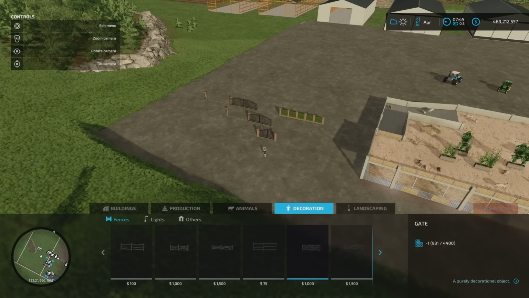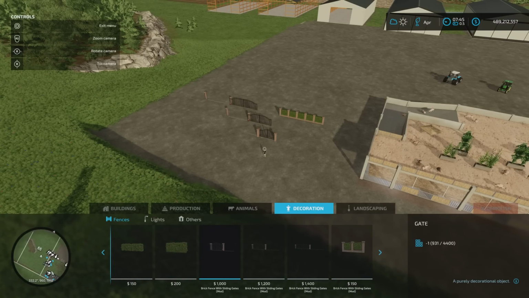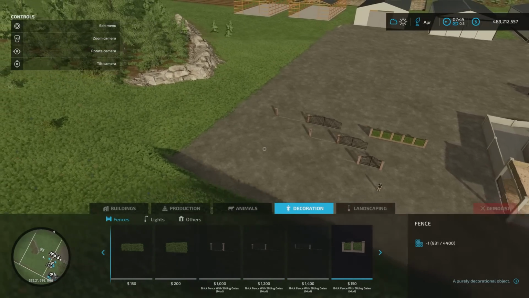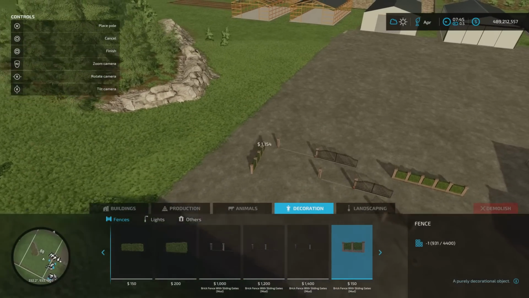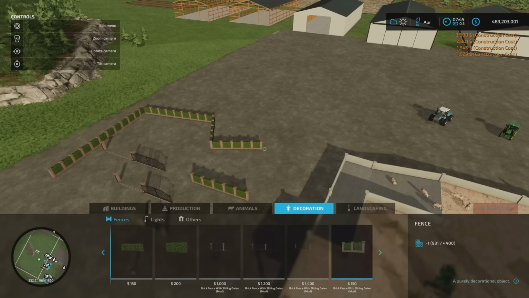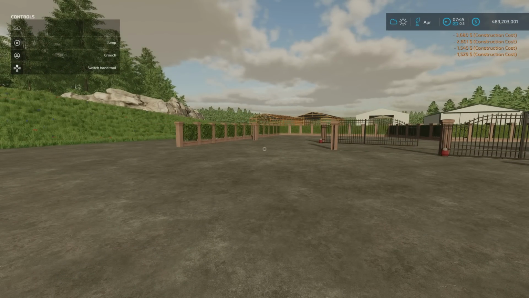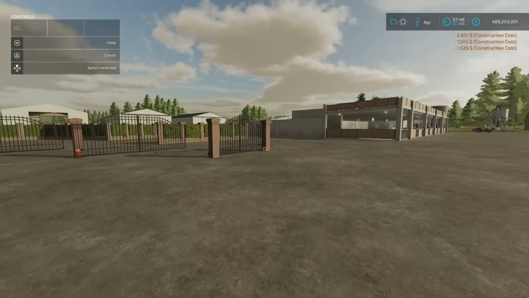You find them under build mode and decoration. We go to fences and scroll along. Just past there, so there we go. 1,000 for the small, 1,200 for the medium, 1,400 for the large gate, and then the fence section starts at 150, and then obviously, like I said, if we place it, and then however we want to do our fence or wall, we can, just like so. That's the brick fence with sliding gates by Tarksy007.